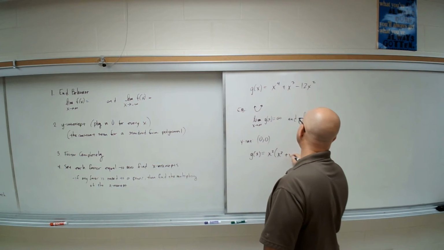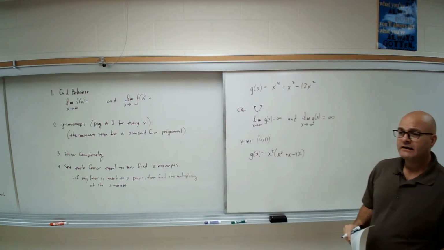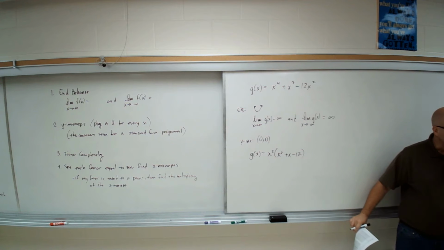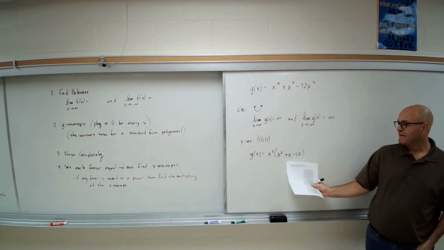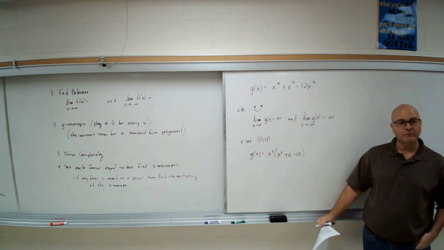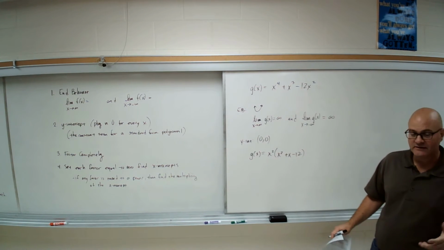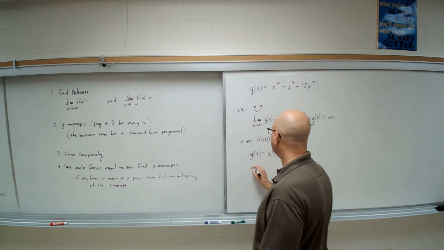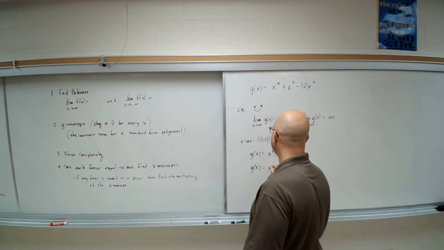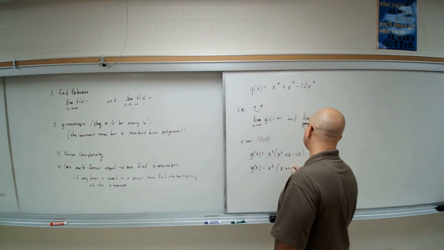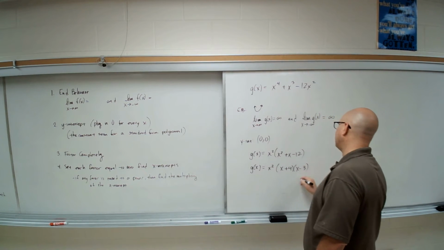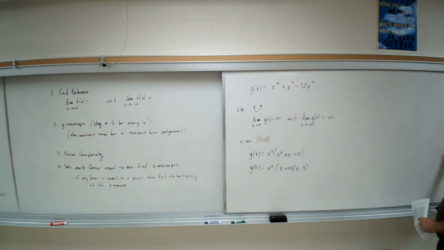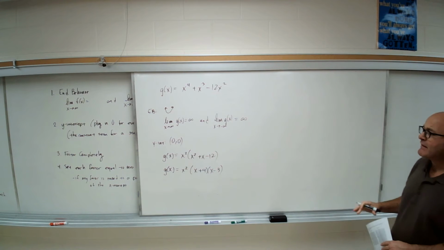First thing we do is we take out the greatest common factor, which would be x squared. I wanted to do this one in particular because people tend to forget that x squared also provides x-intercepts. That's a big problem, or a big tripping point. So we get x plus 4, x minus 3. I'm going to push this over here. Okay, so we have that.